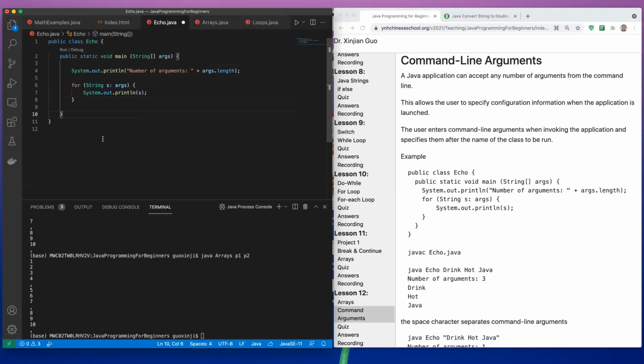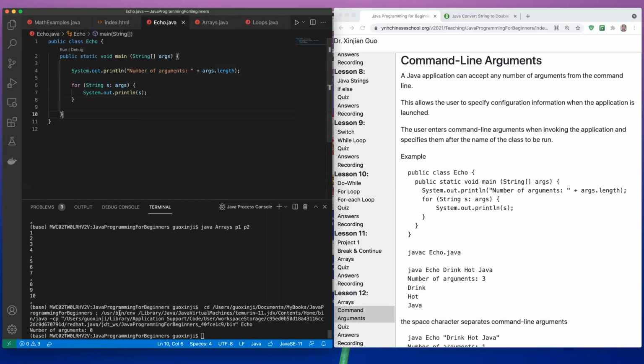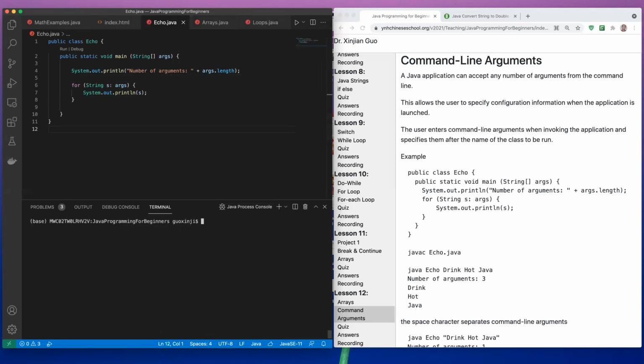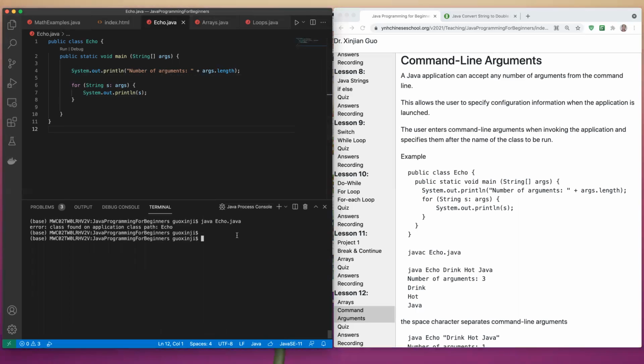Let's run it. Oh, see this program, because when we run here, we don't know how to pass the parameters, right? So we run it, it's always 0 arguments. That's because this run doesn't give us a chance to add a parameter to it. So what we need to do is clear my screen, compile, echo program, and oh, error finding echo and class path. Oh, echo. So that's not good. So echo.